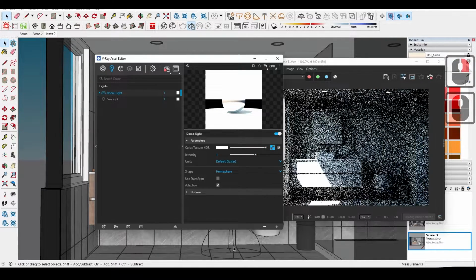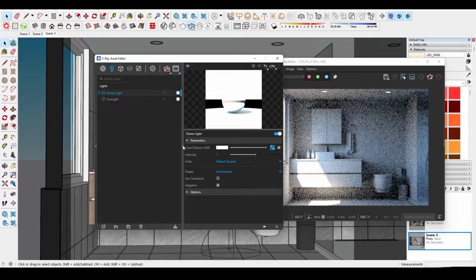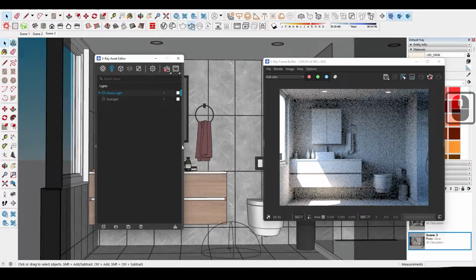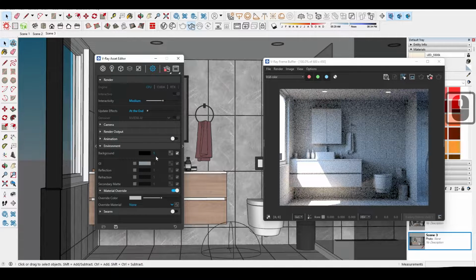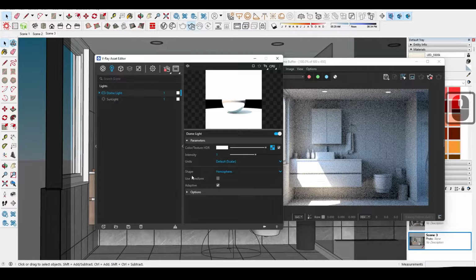So whatever changes I make, now I can directly control it with the dome light. Adaptive box is ticked in here. So whatever changes I was able to make from the environment tab, now I can make those changes directly from my dome light tab. First of all, it makes the light more adaptive, and second, it makes the render time less. It makes the rendering faster.